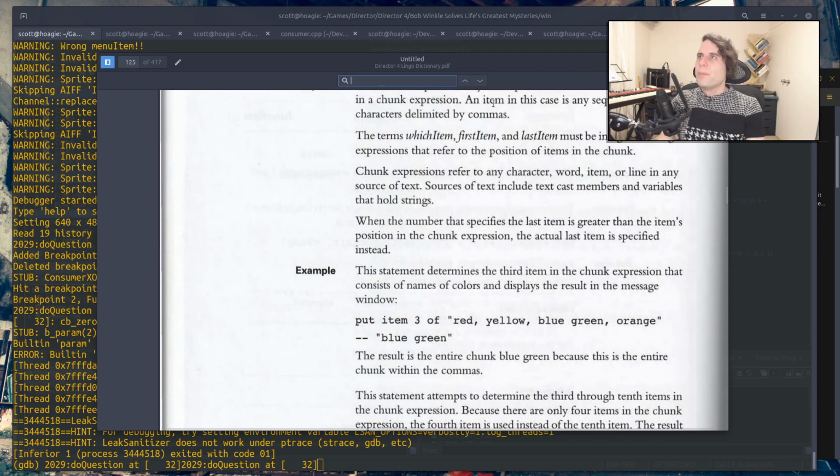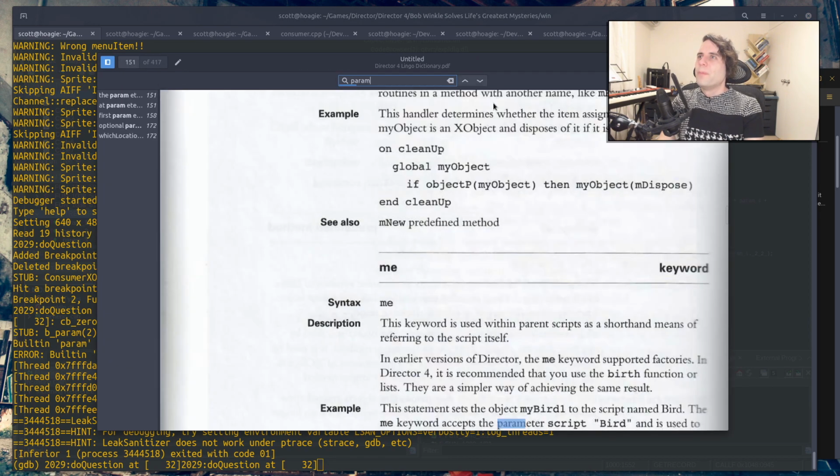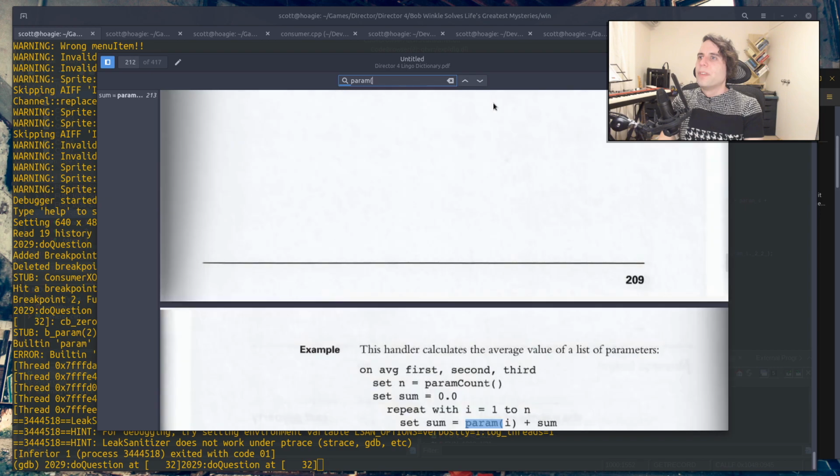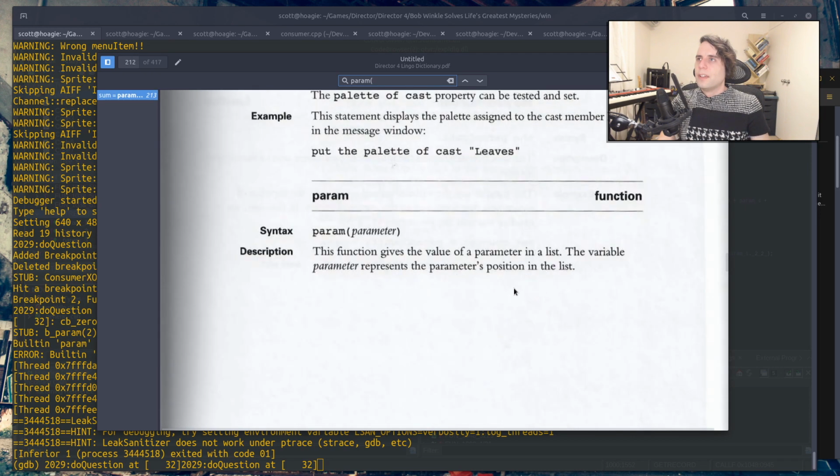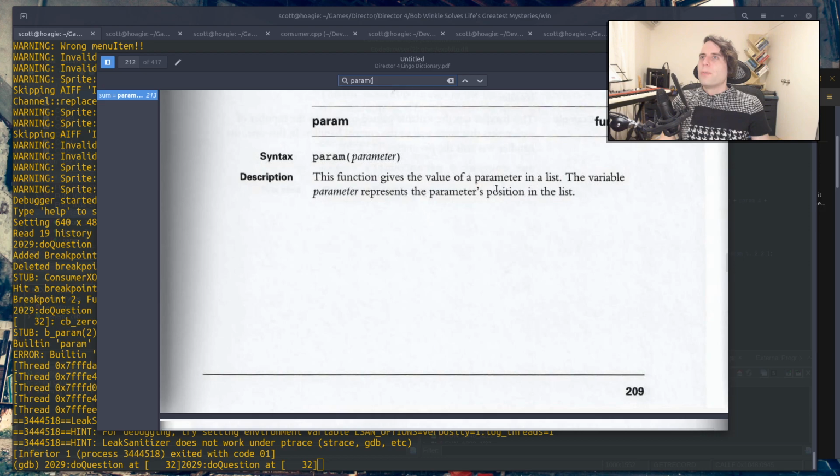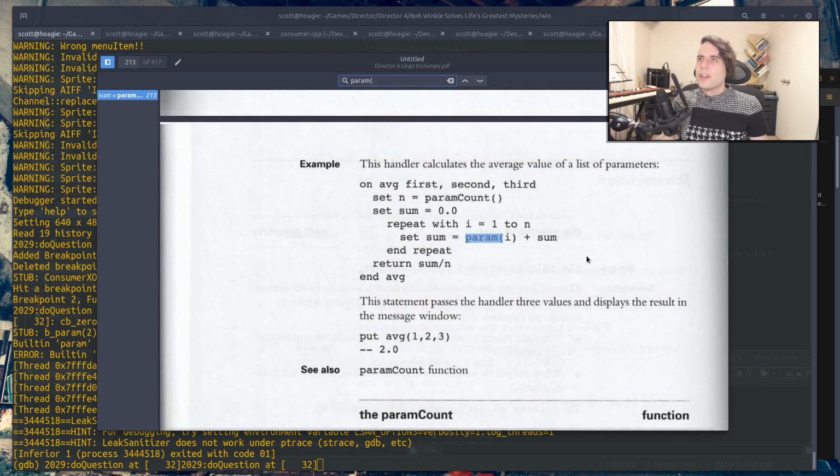Tell me about param. I want to know about param. This function gives the value of a parameter in a list. The variable parameter represents the parameter's position in a list. Okay.